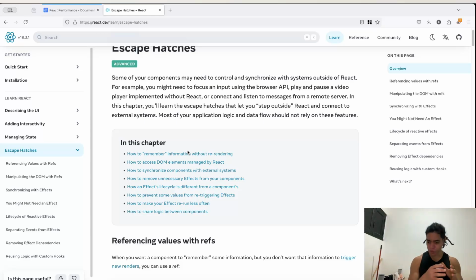Whether you are synchronizing with animations, the animation APIs, or you're subscribing to events, and there is a long list of events that you can subscribe to from the browser, which is great. You're going to do that most of the time, subscribing to events.